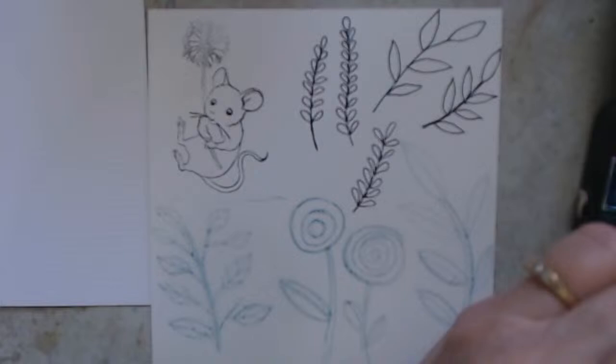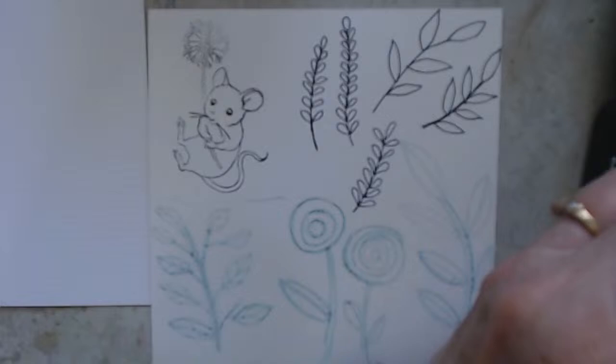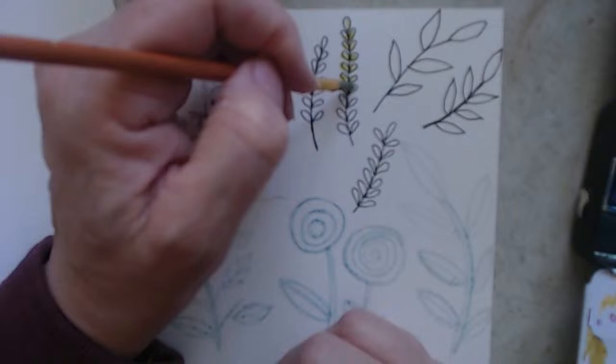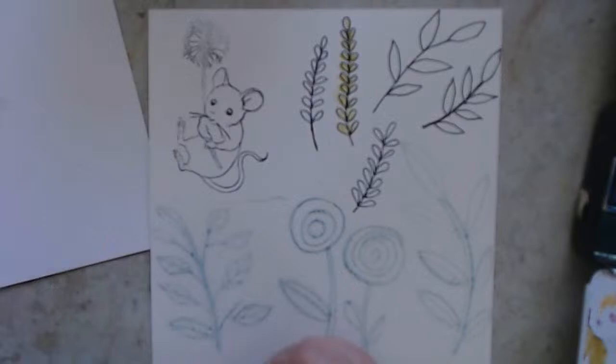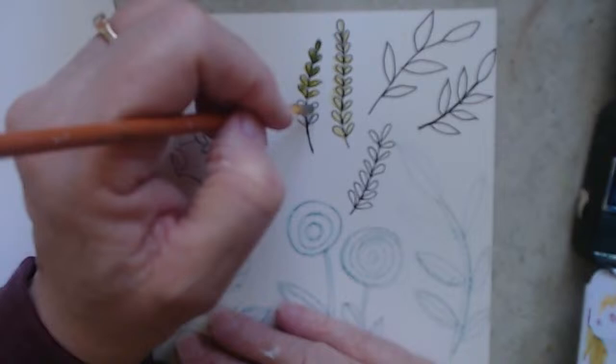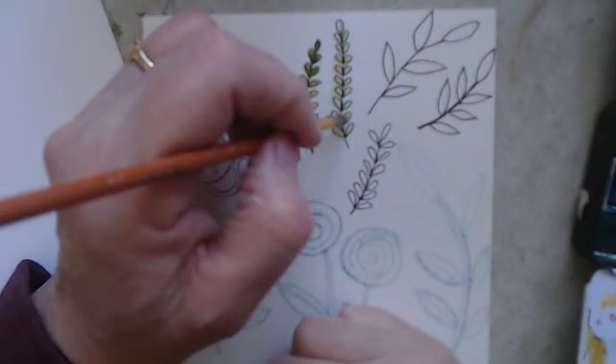Start with, let's wet this down. I love those greens right here in this palette. Let's just start with adding some of that into these. So if you ever have a day that you just want to be creative a little bit, but not pull out a whole project, it's a great idea to start making yourself some little ephemera pieces, little pieces that you can use.